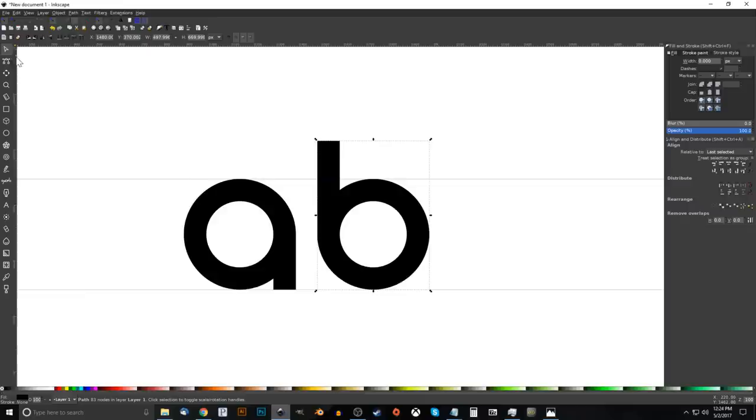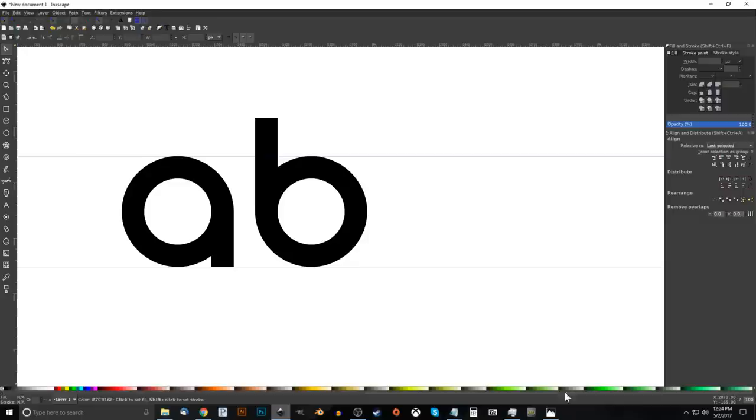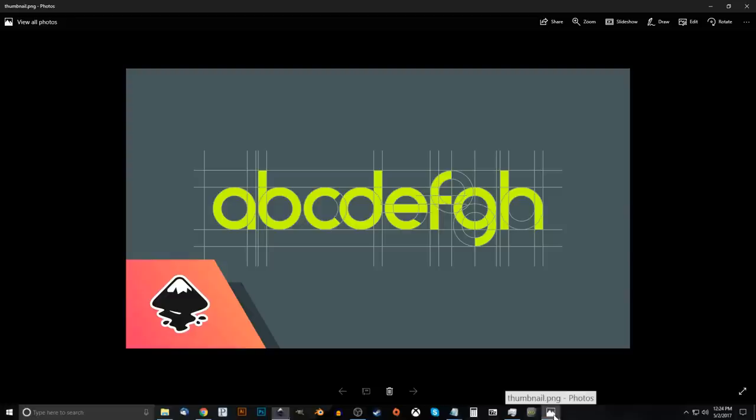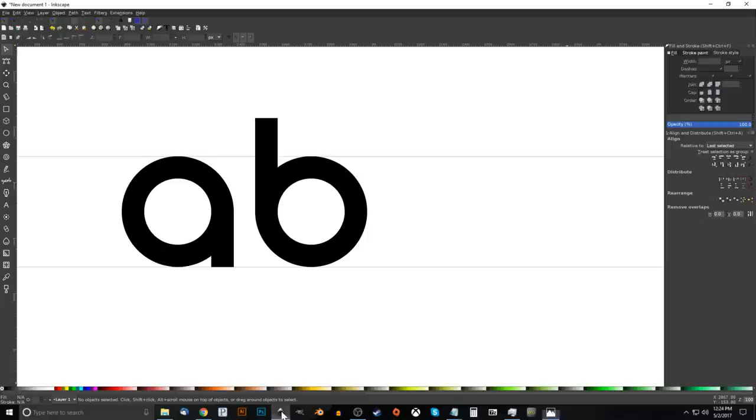We're going to want to put another guide up here at where the height of the letter is, because that's going to be a reference point for like the letter F and the letter H and other things like that. As you'll see here, the top of the B is where like the F ends and where the H ends as well. So let's go ahead and grab another guide and just snap it onto the corner there.